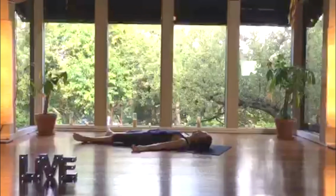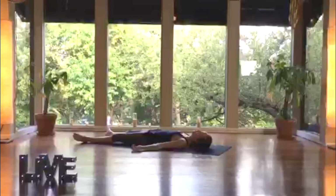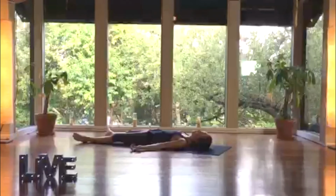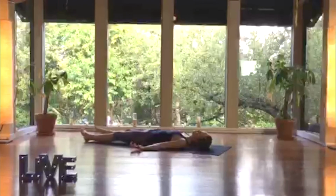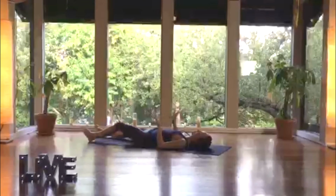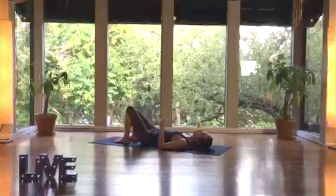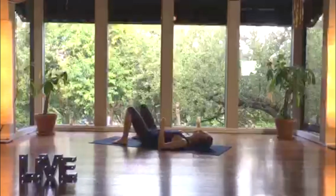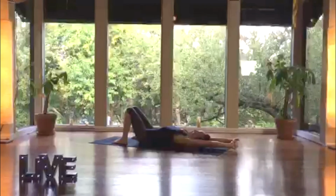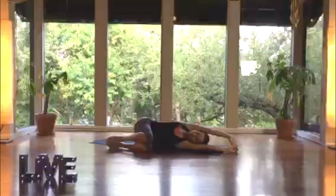Please start to bring your breath back into your body. You can stay here as long as you'd like, but if you're ready to wake back up, you can wiggle toes and the hands, the wrists and the ankles, knees and the elbows. Bending the knees, planting the feet, you can just kind of windmill side to side. Taking the arms up overhead. Ooh, nice big stretch. And then you can roll to either side, coming into a fetal position.